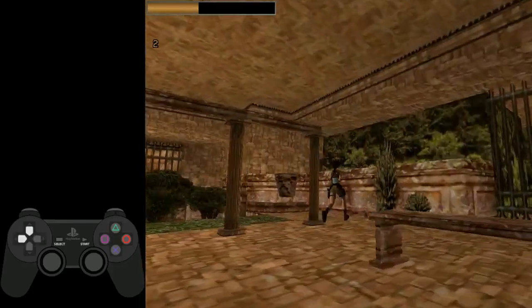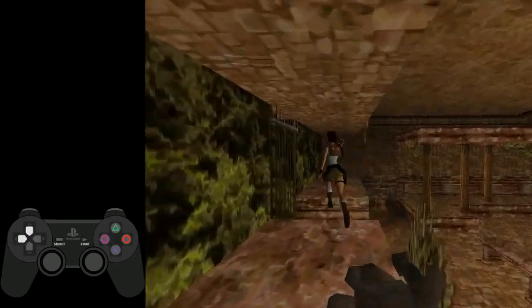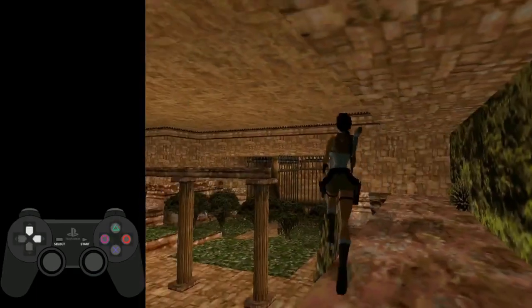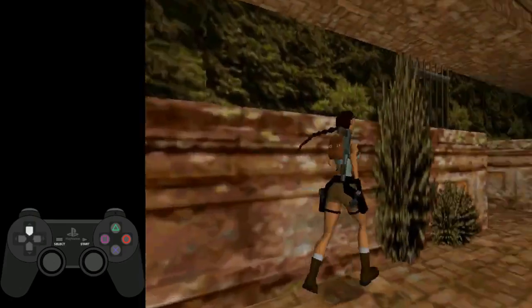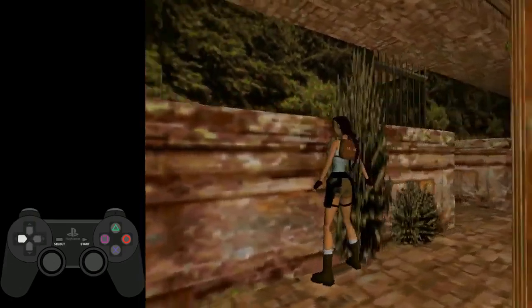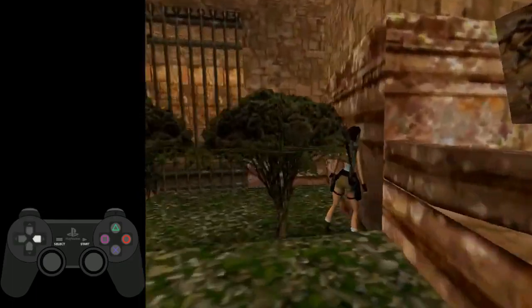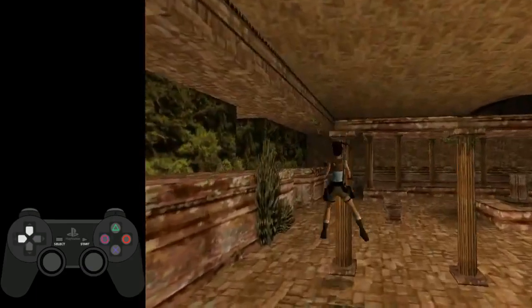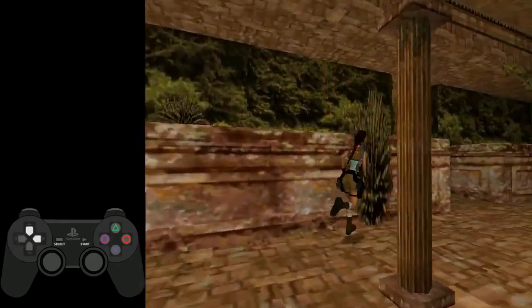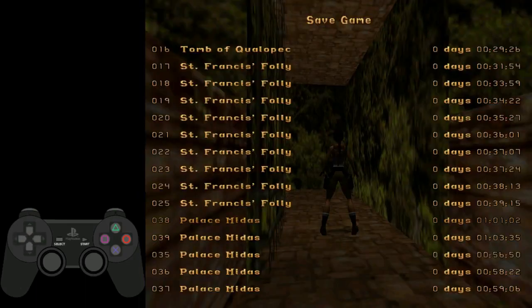Excuse me, sir. Time to die. The solid... Oh my god. Look at that. The solid bush is here. Yes! 10 out of 10. Oh, that's solid too, I think. Right, are we gonna go through this?